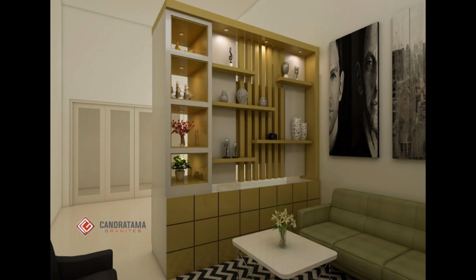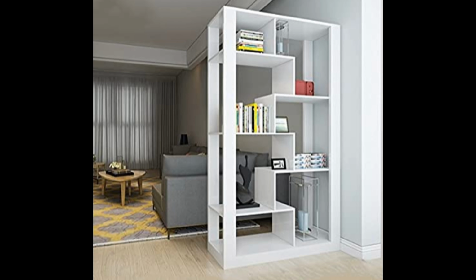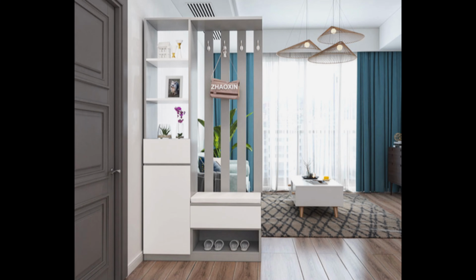Pick up beads or a wall hanging. If it's simply a doorway that's preventing you from really separating your space, a curtain of beads is one of the easiest solutions. Room divider doors. Various kinds of internal doors can divide up a space. Traditional folding doors fold back on themselves and are good for busy homes. A bifold door can open as fully as you like. A sliding door or space-saving pocket sliding door fits into a wall cavity when opened.